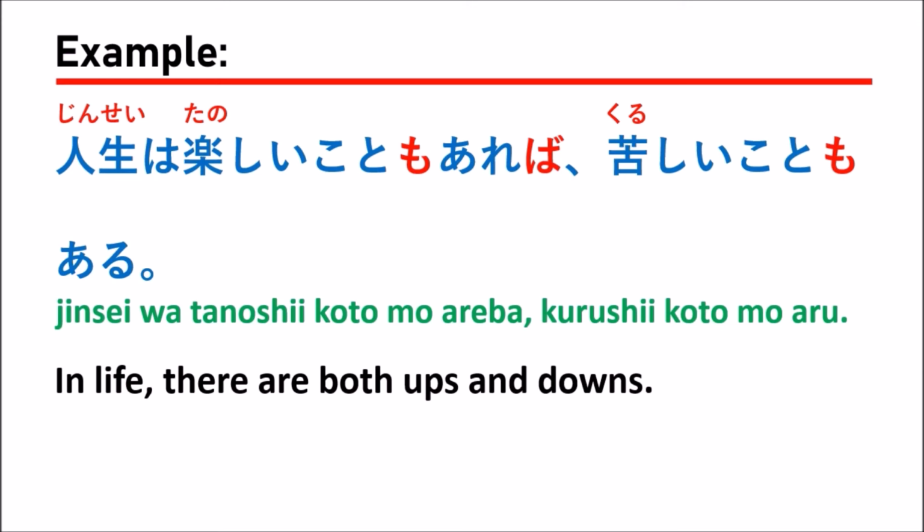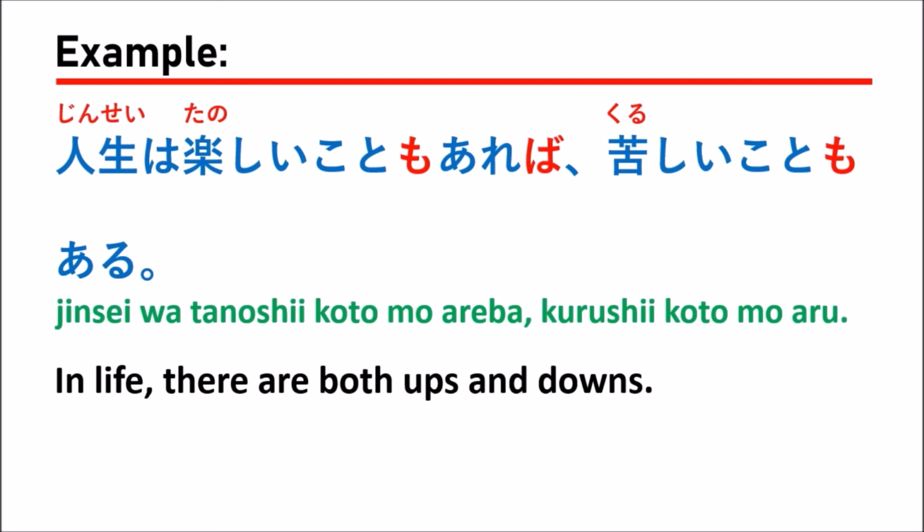In the last sentence we saw like and dislike, right? Suki na hito, right? And kirai na hito, which are opposites. So we compare between two things, good things and bad things, or opposite verbs, opposite adjectives, opposite nouns, something like this. And for this sentence, our first noun is tanoshii koto, and the second noun is kurushii koto. Kurushii koto means painful or pain. Tanoshii koto means enjoyable or something enjoyable.